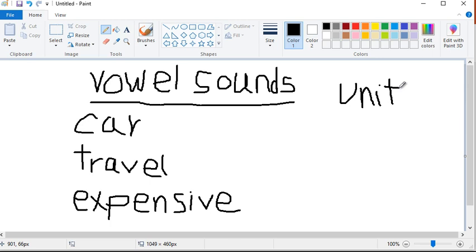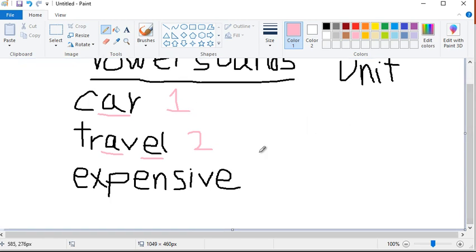And we said the number of syllables in a word is based on the number of vowel sounds we have in the word. If you look at the word car here, how many vowel sounds do we have? It's only the A, so the word car has only one syllable. If you look at the word travel, how many vowel sounds do we have? It's two. We have the A and the E, so the word travel has two syllables, and the word car has one syllable. And please don't make fun of my handwriting. I told you before that it's not that good when I write these difficult things.